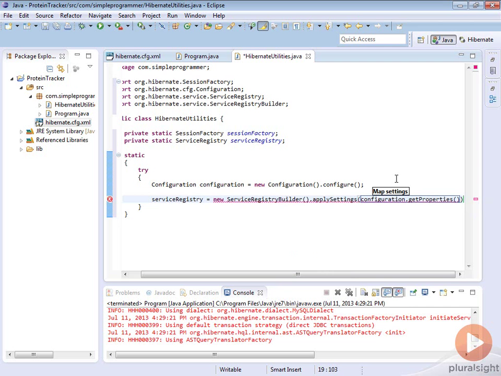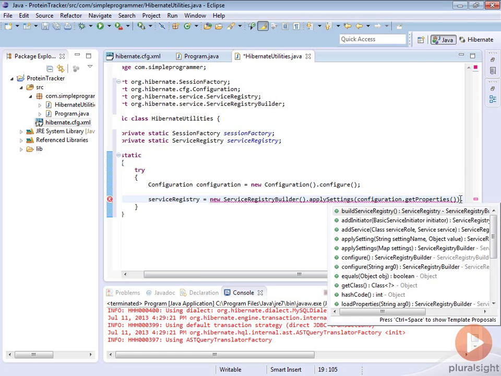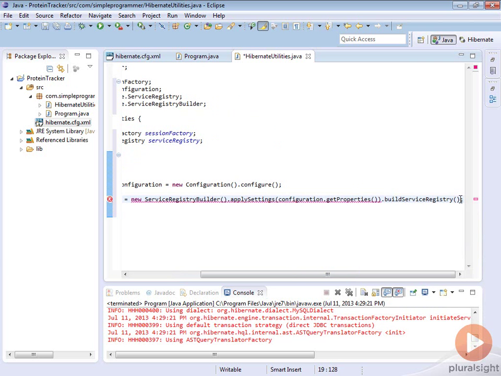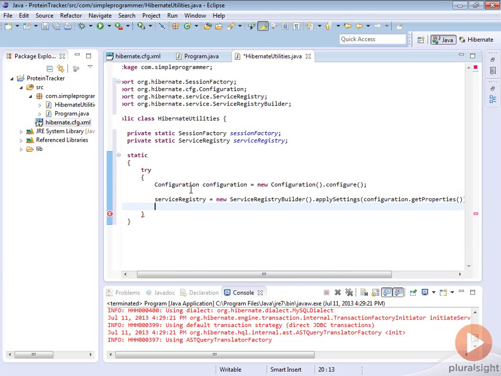This is going to be the properties for our configuration, and that is basically going to allow us to configure this service registry. Then once we have our builder, we want to actually build this, so we're going to say buildServiceRegistry. All this does is get us our service registry. Again, it's not important to understand exactly what this does, but we need a service registry in Hibernate 4 in order to get our session factory, which is what we're really after.